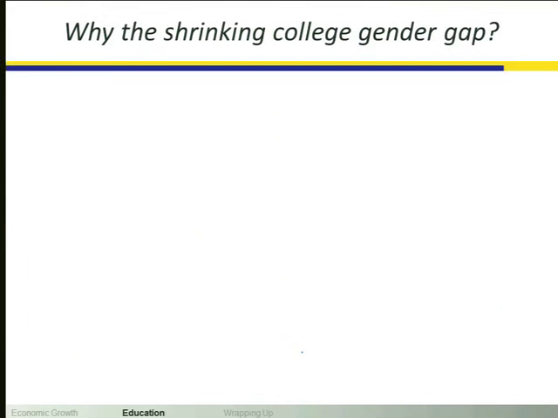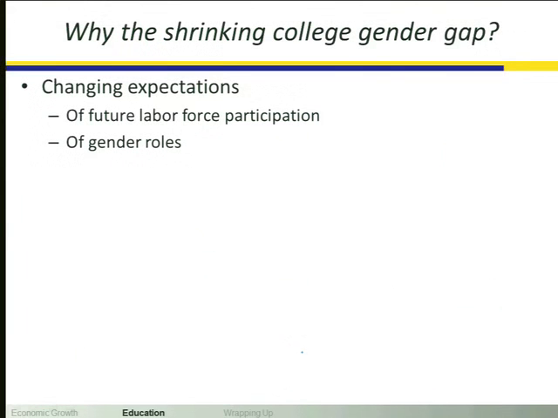People who look at why the gender gap in college education has changed ask why the shrinking college gender gap. So why is there a decrease in the male to female ratio? One argument is changes in expectations, so society's expectations and individuals' expectations about future labor force participation. So if you are an 18-year-old and you're female, it used to be that you were going to college but not necessarily looking to join the labor force. Those expectations as to whether or not you're going to be working when you're in your 20s have totally changed, and so most of you now think it's kind of weird that we sat around and planned bridal showers so that we could get married the same weekend as graduation. I'm glad you think it's weird. It was a little weird. So there's changing expectations about labor force participation.